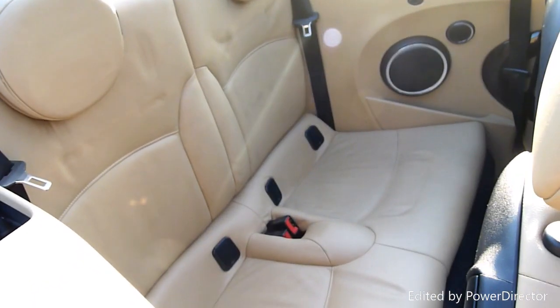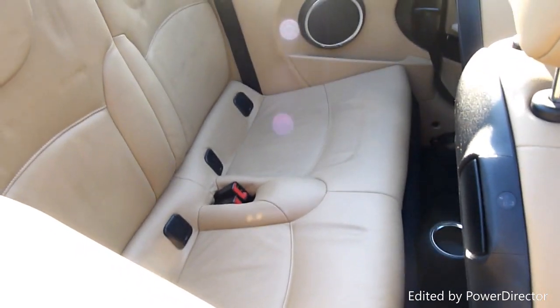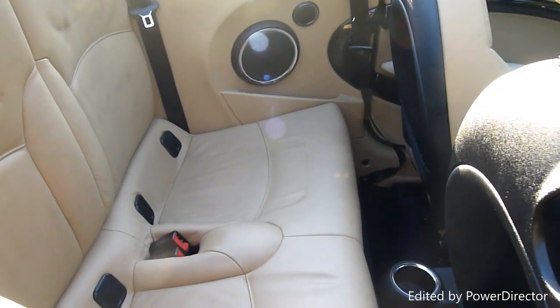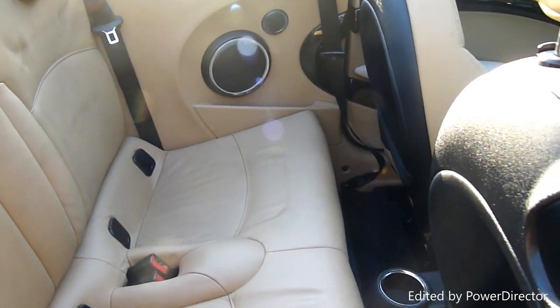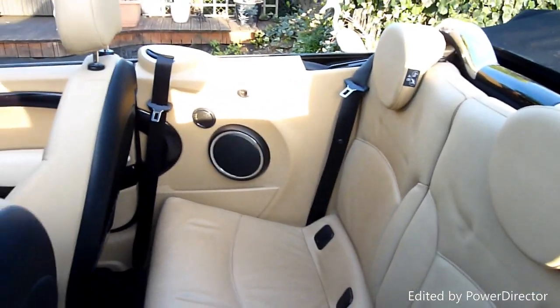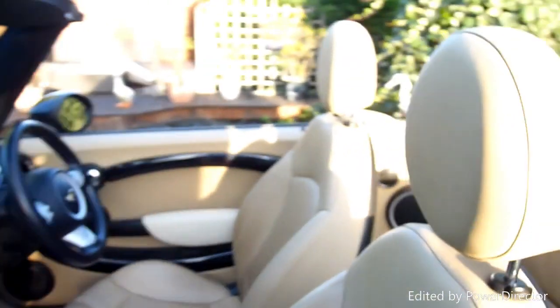And then in the back of the car, as you can see, again, all really, really nice in there as well. No wear on the seats or anything. It does look like it's had a baby seat in there, a child seat. There's a little bit of a mark you can see on there. And then we'll come round, have a look on the passenger side. Again, this drop passenger seat. Just open the bonnet as well while we're here.